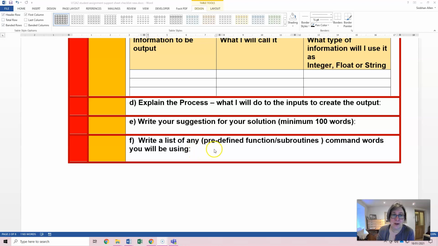And then also, this is a little bit odd in our language, in Python, but what words are you using that are already written in Python? Those are the ones that have the brackets around the part of the information that comes after. Print, for example, or input are two of those.